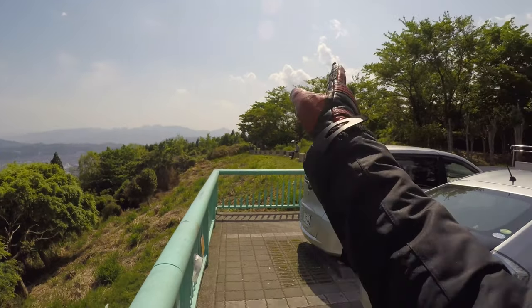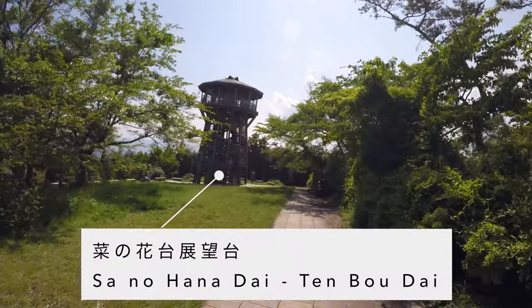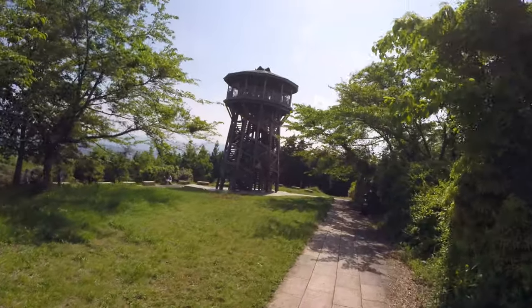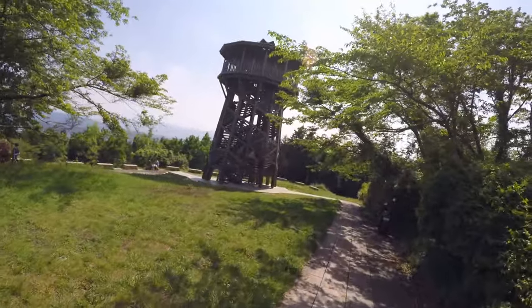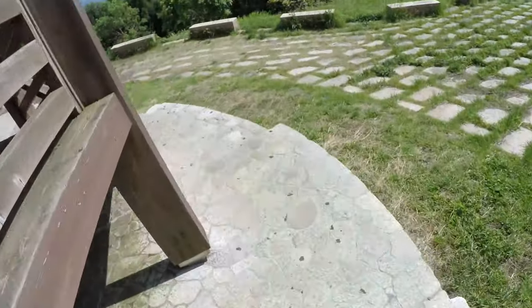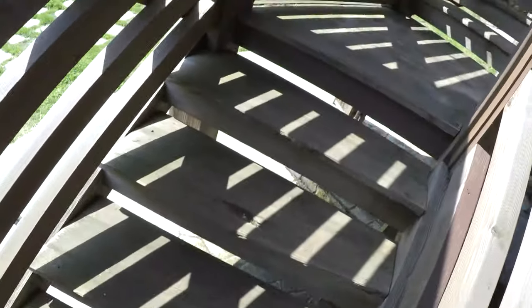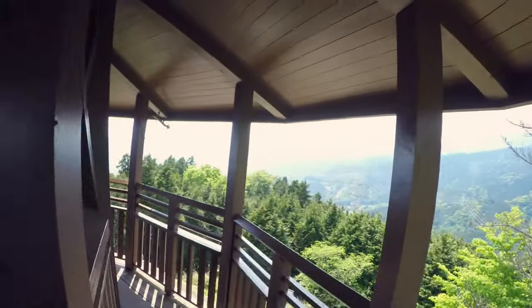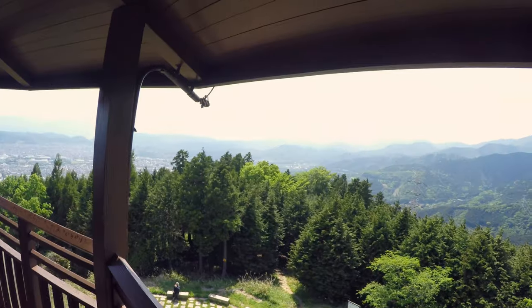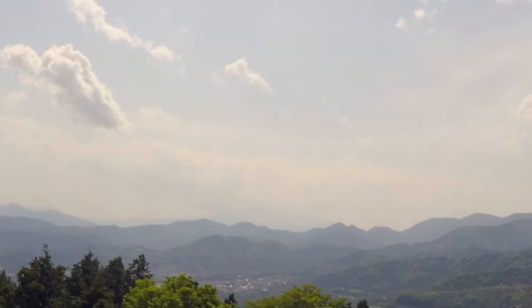And we can't see Mount Fuji because there's trees in the way, but there's a tower over there. If you go through the tower and climb up it, you can see Mount Fuji. Now this red side with the triangle, it actually says exit. It's the side that you climb down. Let's climb up this thing. And it's a little cloudy right now, but there's Mount Fuji right in front of me.